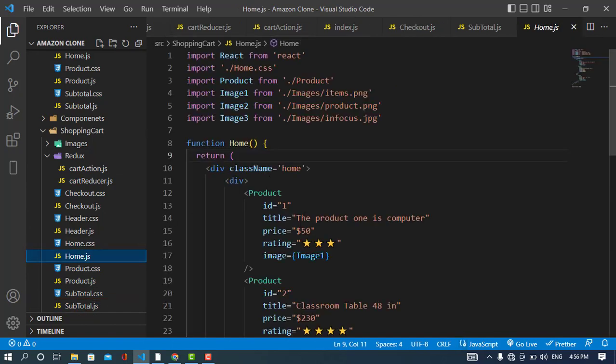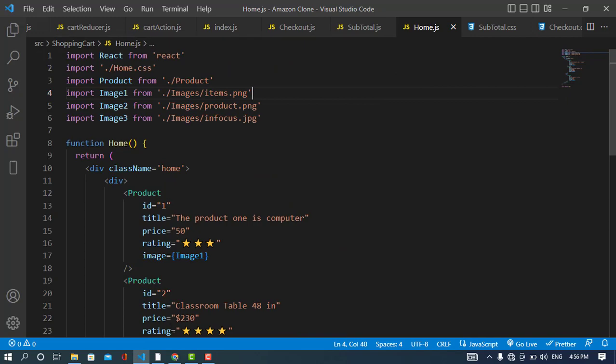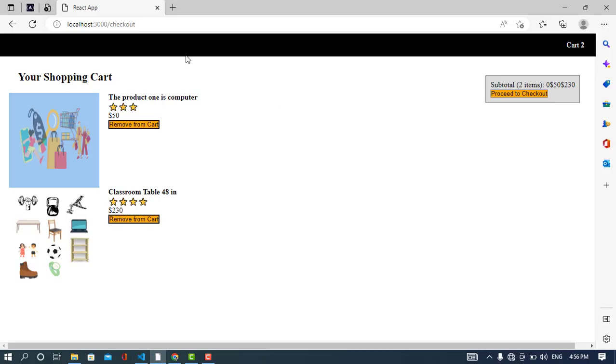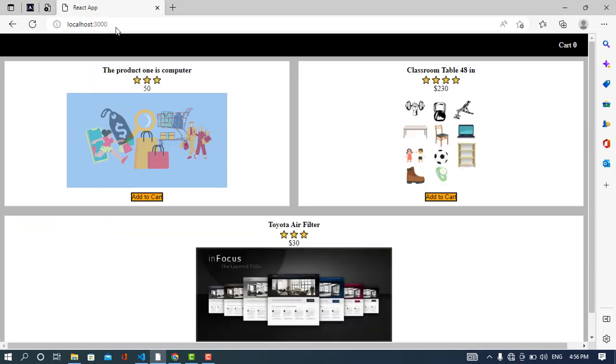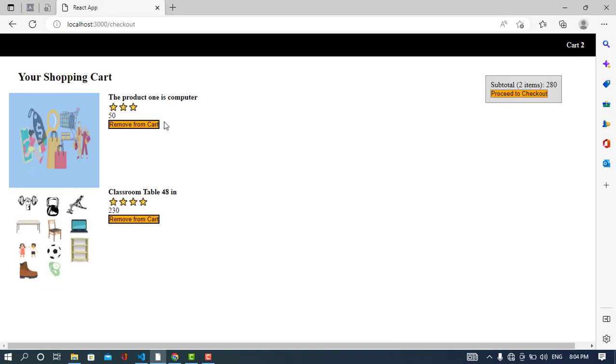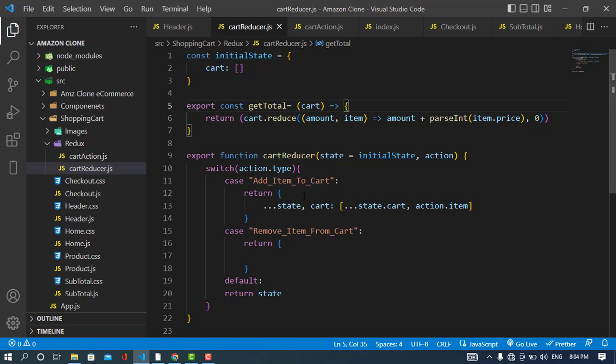Yeah, come to the home page. In home page we have added the $ sign with price, so it was not able to be added with another number, so it was the problem. So now let's check it. So first I will refresh the page. Let's see it. So see it now 230 plus 50 has become 280, and also we have 2 items in our cart. Yeah, I will add just the $ sign before this number, before the total.